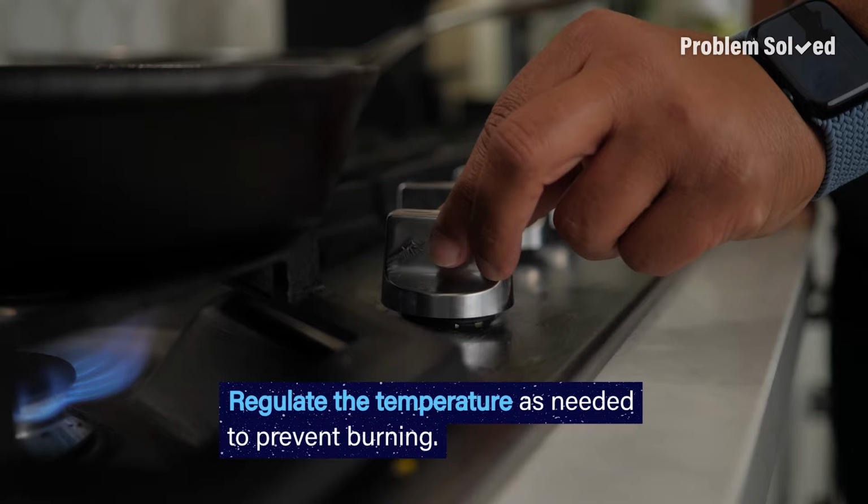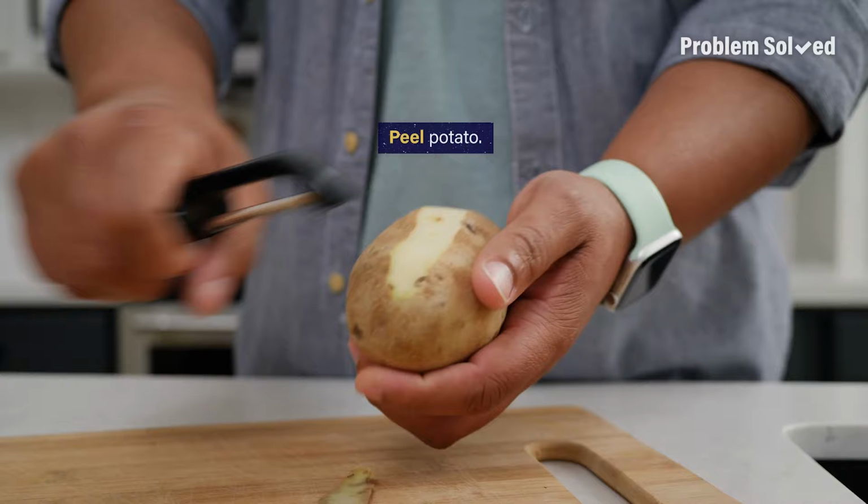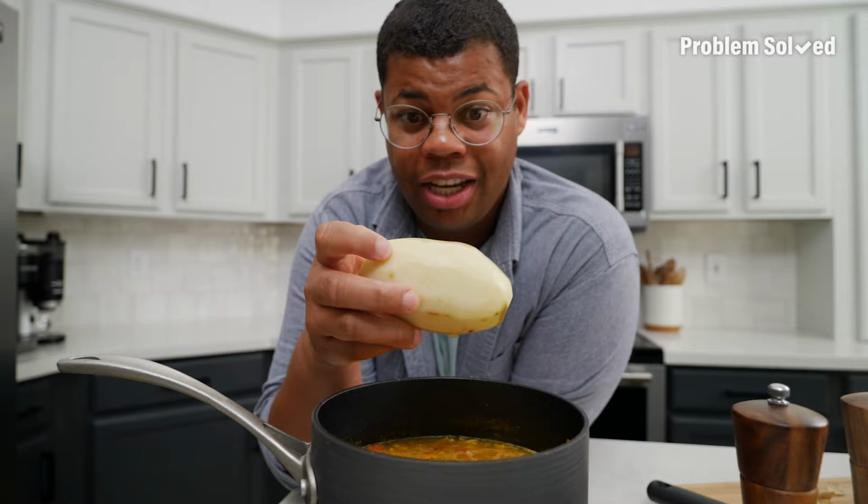When it comes to cooking, sometimes you can add a little too much salt. But with a potato, we can fix that. I'm gonna get this peeled. You don't need a big potato. Just a little medium-sized one will do the job. Now this goes right into that hot pot.